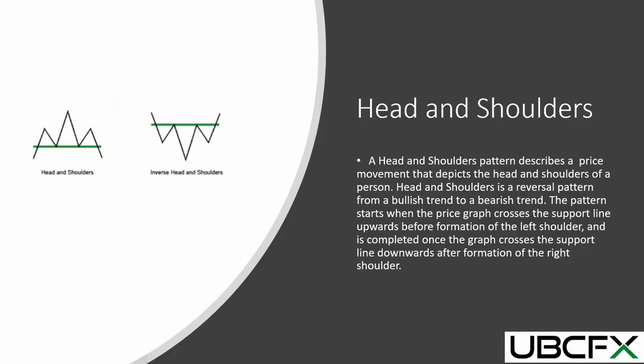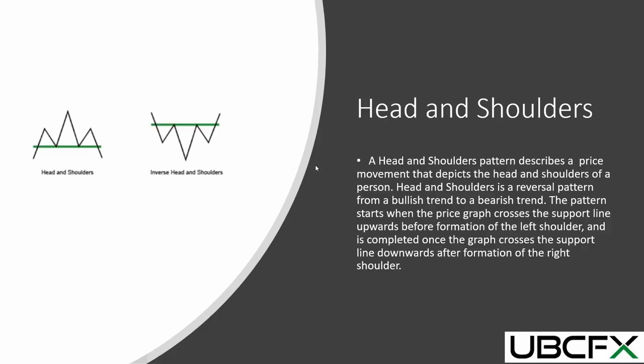Now, one of the most unique patterns that you hear about a lot is called the head and shoulders, which is much different than the other types of patterns because this is not formed by converging support and resistance lines. A head and shoulders pattern is a reversal pattern. It's telling you the current trend is over and is at this point reversing. Now, a head and shoulders is exactly what it sounds like. It's the left shoulder, the right shoulder, then the head and the neckline of a person.